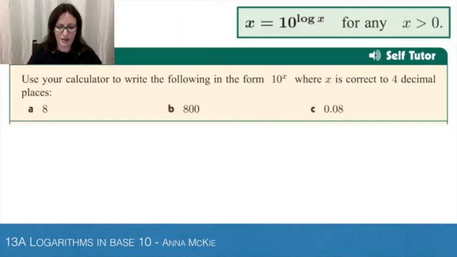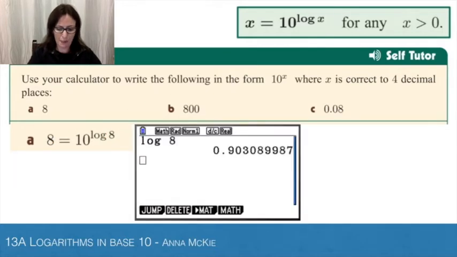And so we can see that these are equivalent, that we've substituted in log of 34 for 1.53. Okay, doing some examples here, using our calculator to write in the form 10 to the power of x. So we're saying, what is x here? 10 to the power of what gives us 8? So if we can write it in the form of 10 to the power of log 8, we can see that the answer is going to be 8, based on the rule that we've established here.